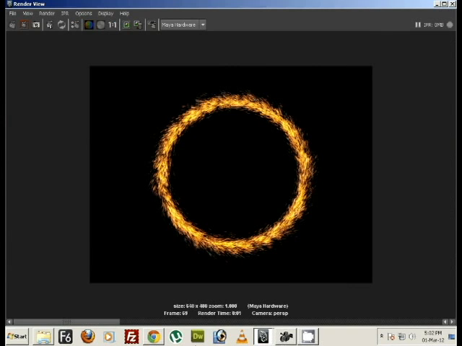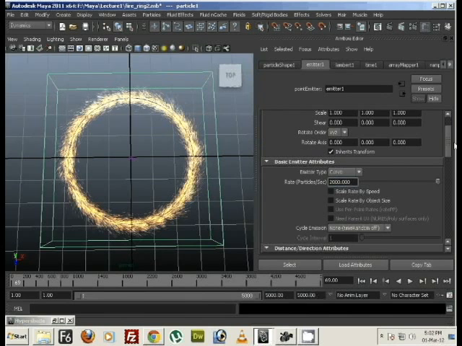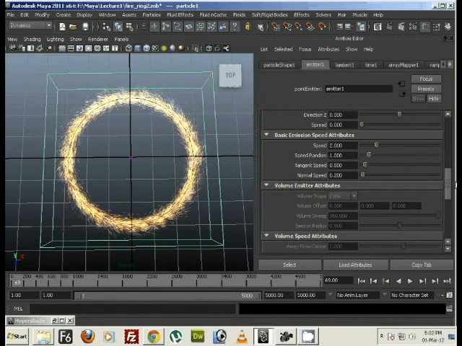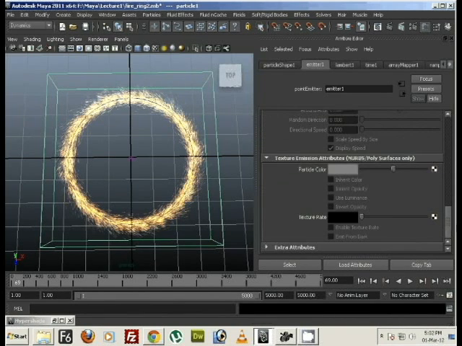Okay, when you render it out, it's coming out pretty good, I believe, but it's not what I want. It's coming out very sharp, and you'll be able to see these small lines coming out. It's not looking like fire at all, but there are a number of ways to increase the realism of your effect or your look.